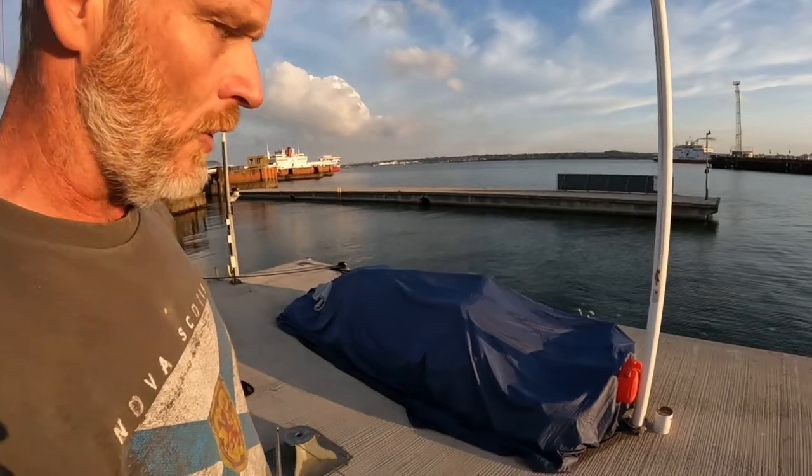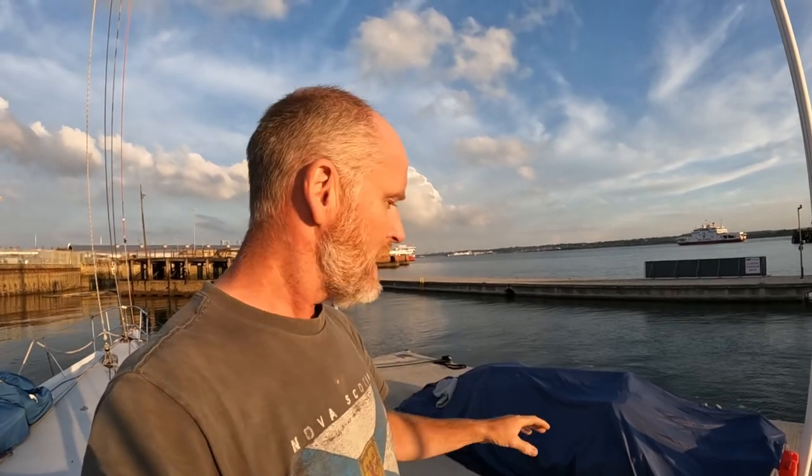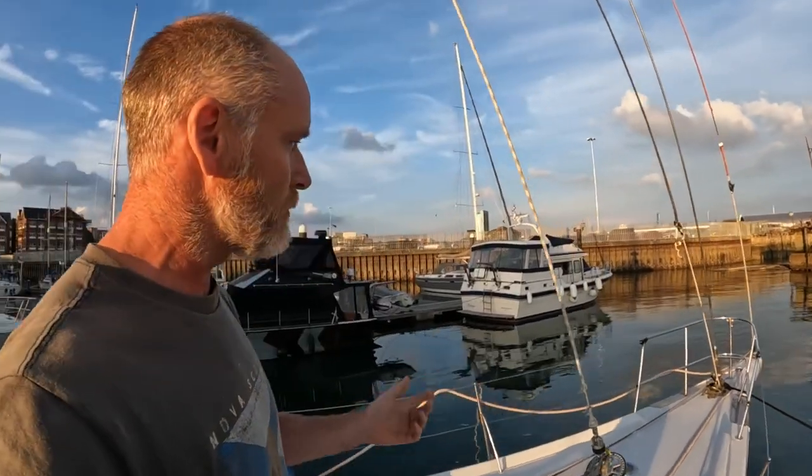Here we are alongside the initial dock. There was actually a plan before we got to Southampton that we were going to be selling this boat — we had someone interested to buy it, but the deal didn't go through. We took off the sails which are part of my Open 60, plus tools and safety gear that wouldn't go with the boat. They're still down there. Over here are the sails that relate to this boat. It's a good time to be starting this new chapter with the Mariner — the boat's been stripped clear of all excess gear.